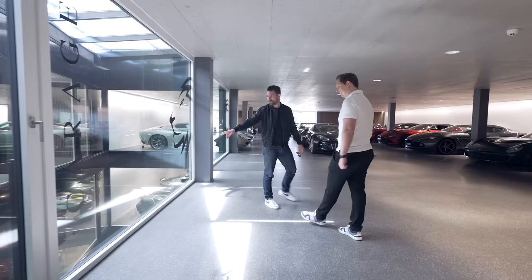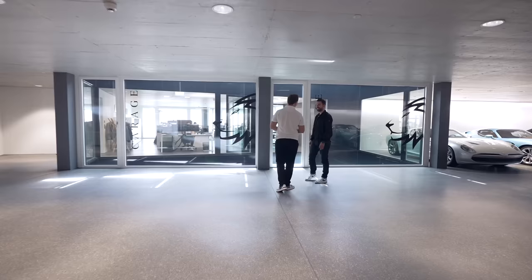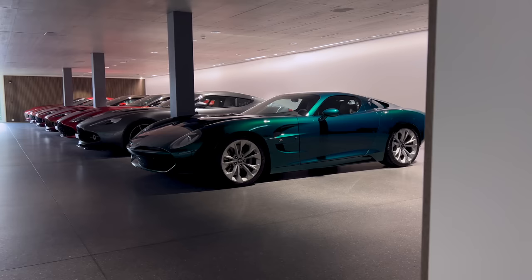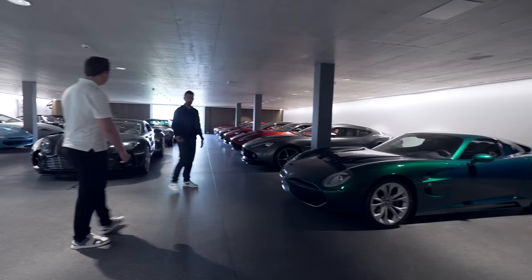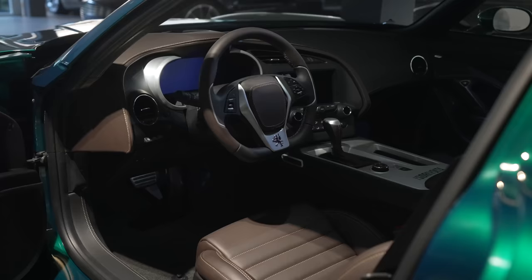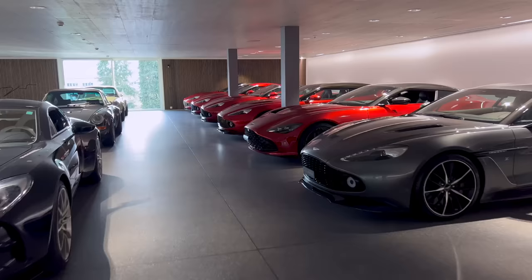They have offices and meeting rooms, and it works as an event space too. They've actually had car reveals here — the Easel Volta was revealed to the public for the first time in this building. They're an official dealer for it. It's a brand going back to the 1960s, reborn together with Andreas Zagato — the designer behind the new Vanquish Zagatos. If there's anyone who knows something about Zagatos, it's this man. The Easel Volta is built on a Corvette C6 platform, which is unexpected for a Zagato product.